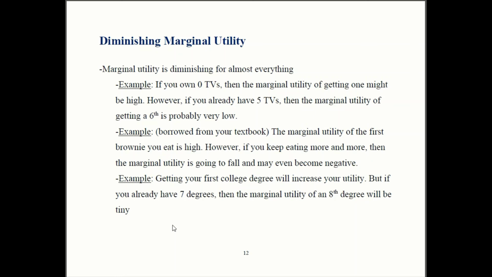Maybe your total utility is still going up, but the extra happiness you get, the gain to your happiness, is going to be really small. Your book talks about utility in the context of eating brownies. So after a meal, having a brownie for dessert sounds like a pretty tasty idea. Now, if you've already had 10 brownies and you're thinking about eating brownie number 11, you're pretty stuffed and have a lot of sugar in your system. So the extra utility of that 11th brownie is going to be pretty small, perhaps even negative. Might even make you worse off to have an 11th brownie.